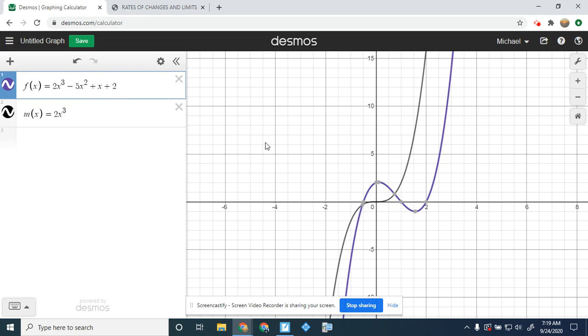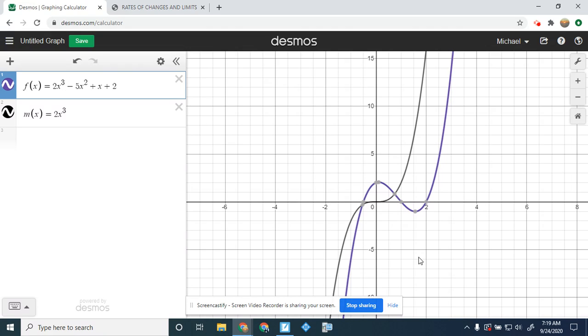Do they look equal to you? Hopefully you're saying, no, they don't look equal at all. So then why can I write that the limits are equal? Well, what is the same about them? The functions themselves are not the same, but what is the same? Hopefully you're saying their end behavior is the same. So as x goes to positive infinity, both of these functions go to positive infinity. They go up forever. And as x goes to negative infinity, both of these functions go down forever. And that's the idea of using end behavior models.